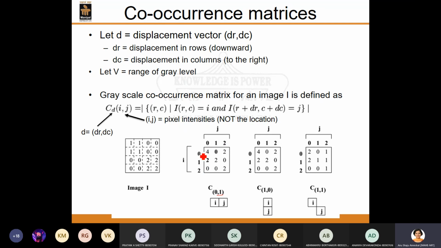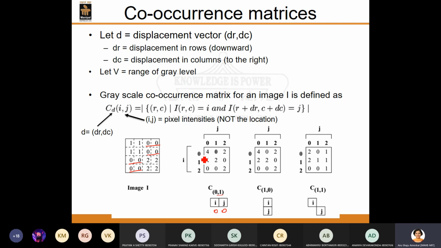Given this, for each of these, along the horizontal direction, we count how many times it co-occurs together. For example, if I is equal to 0 and j is equal to 0, I'm considering whether 0 and 0 co-occur as a pair along the horizontal direction, and how many times. That entry would be the first element here. Looking at this image, I see 0, 0 occurring here: 1, 2, 3, and 4. So there are four times that it co-occurs together, and I write 4 here.